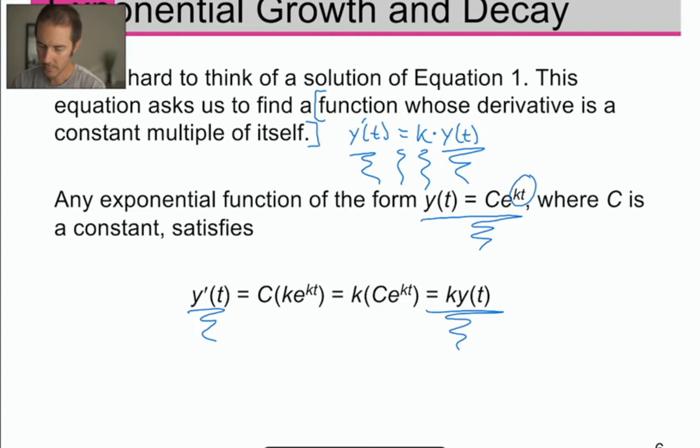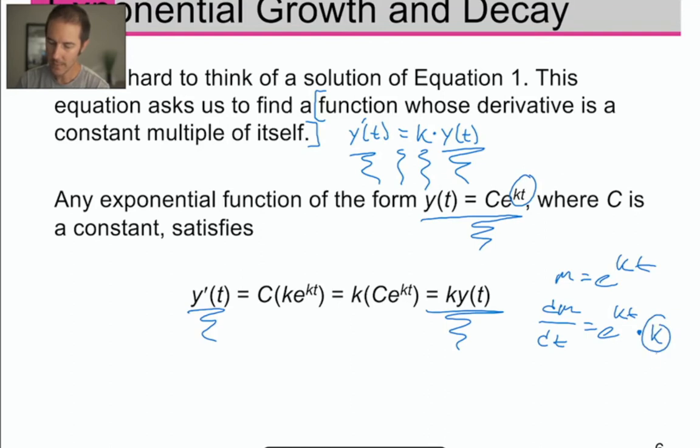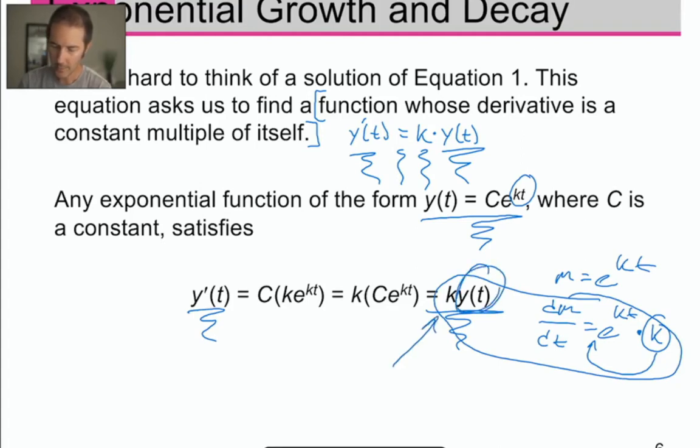What is the derivative of, let's say we just had m equals e to the kt? What's the derivative of that? dm over dt would equal e to the kt times the derivative of the exponent, which in this case is k. You take that k value, you swing it and put it in front of this e to the kt. Oh, look, there they are. There's the coefficient of k, and your function, y of t, is your exponential function.